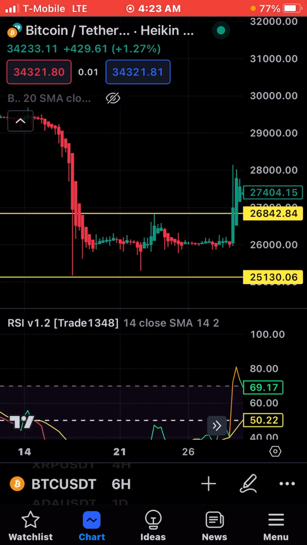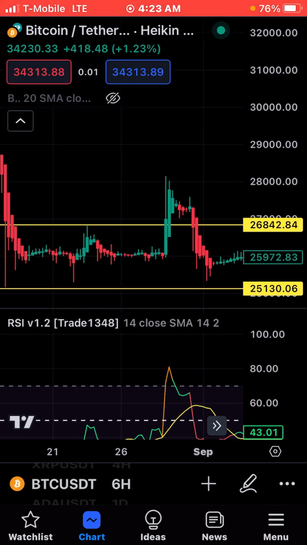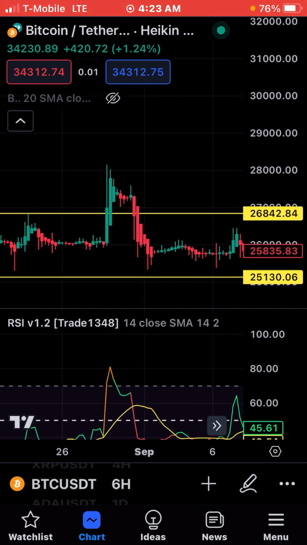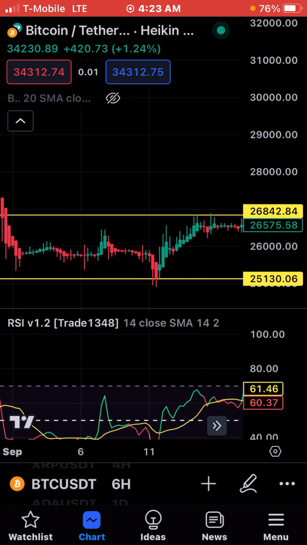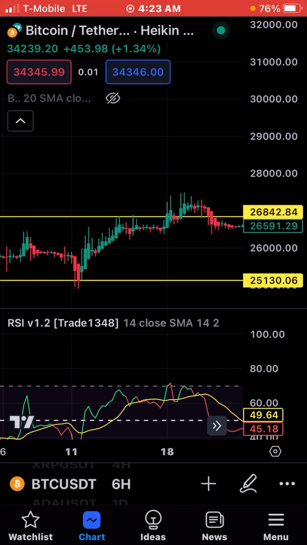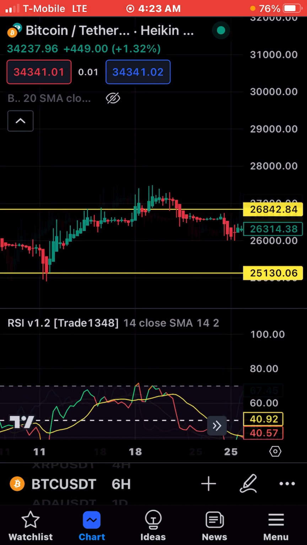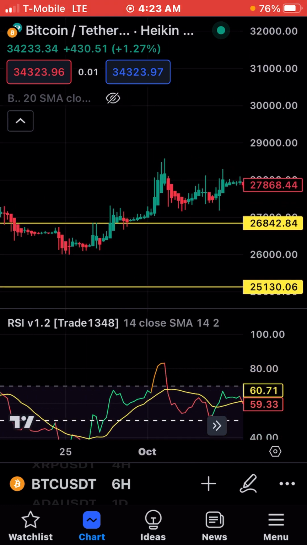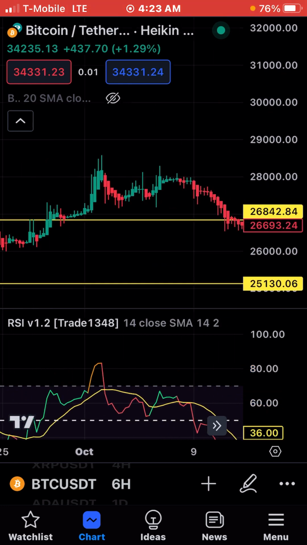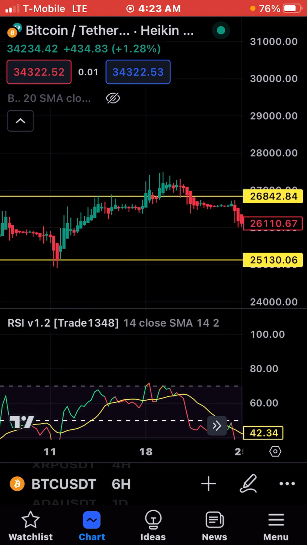It ran down and then it consolidated, and it did go up, but I think this was the time during the bear market. So it did break out, but then it came back down, consolidated some more, and tried to go up again. It went down and consolidated again, and then it finally broke out right here. So consolidation could last for a while.